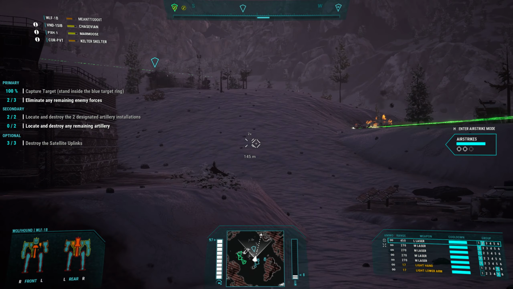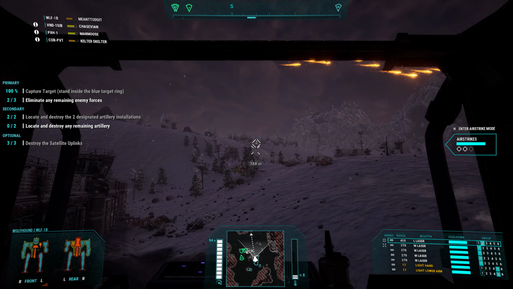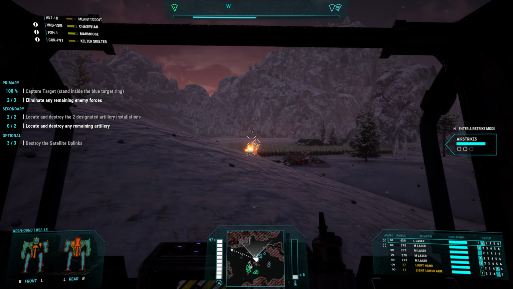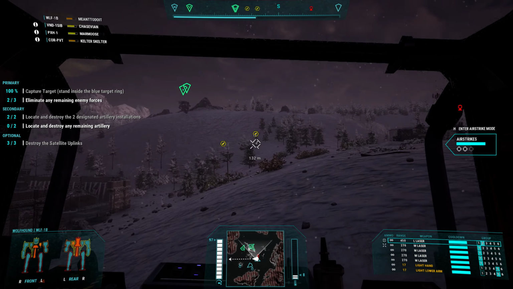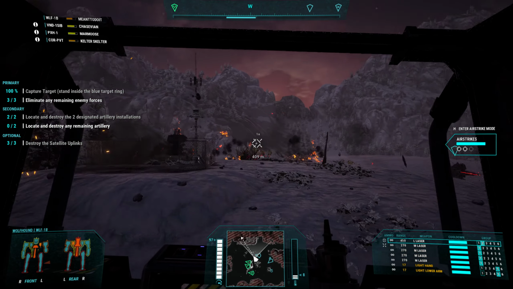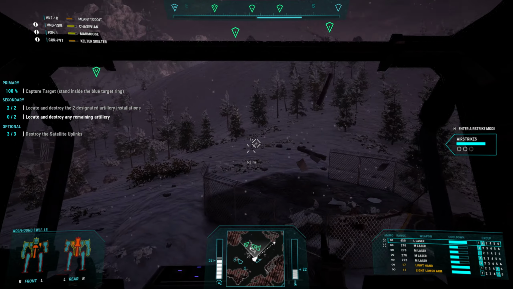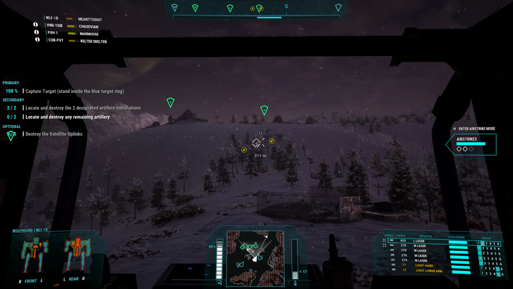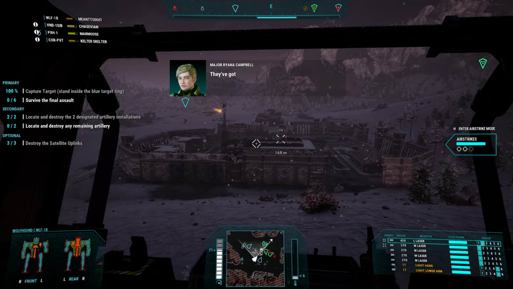I don't know if they're shooting. Oh, that's you. What do we need to do next? Kill all the remaining guys. Oh, jeez. There's a lot of things up here. I just took out a tank at point blank range. Nice. Walk on up to the treasure to pick it up. Oh, they got their bombs on me now.